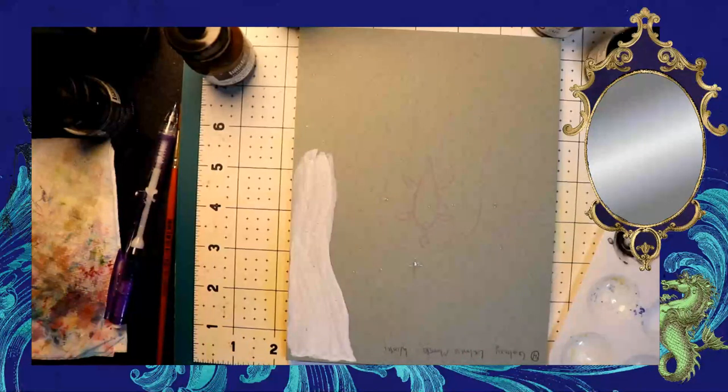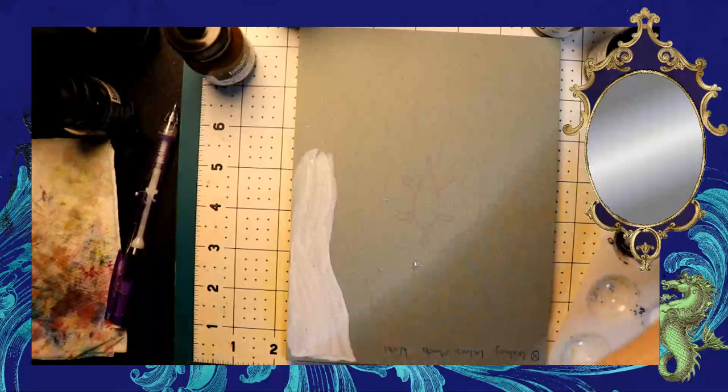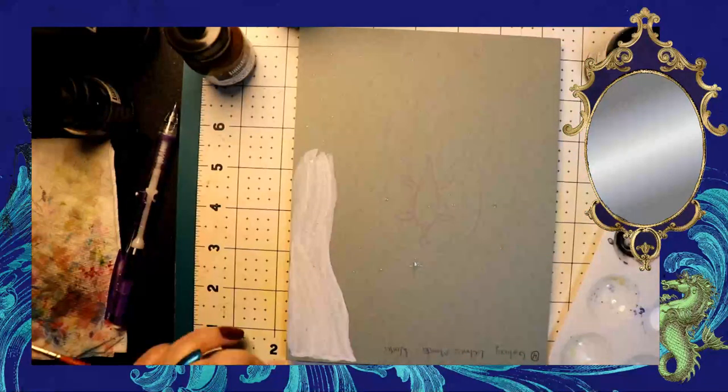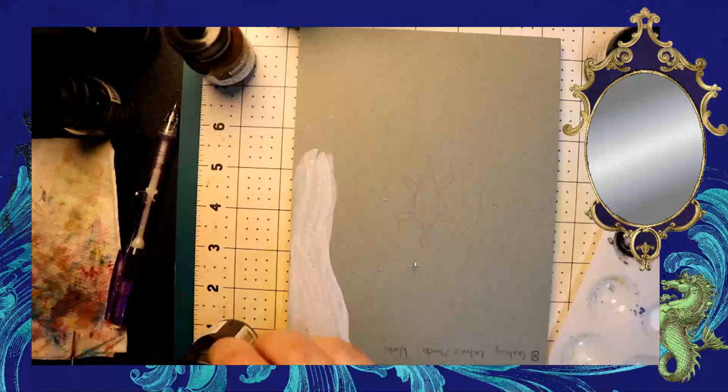The stuff seems a little slow today. So anyways, now that I need to get to the other half of this. A couple more drops of white. Just grabbing our brush again. Touch of the muted gray. Just go ahead and get that mixed in.